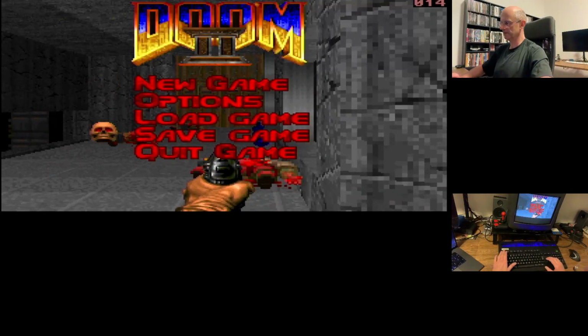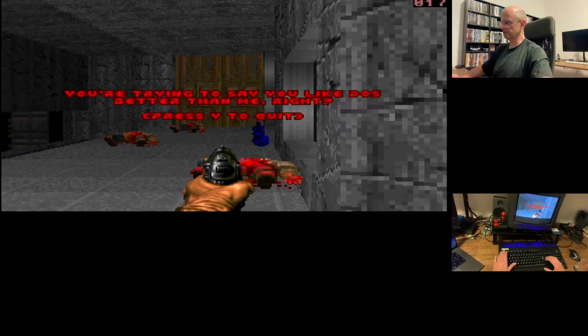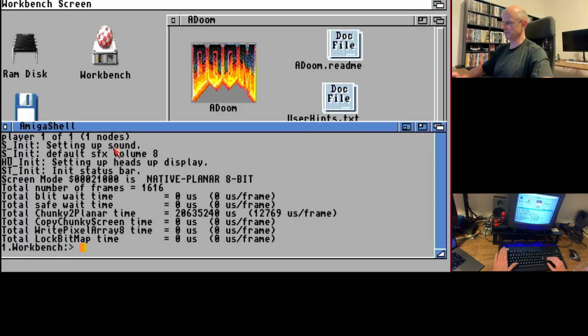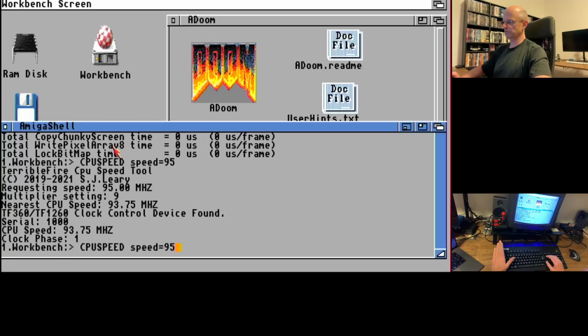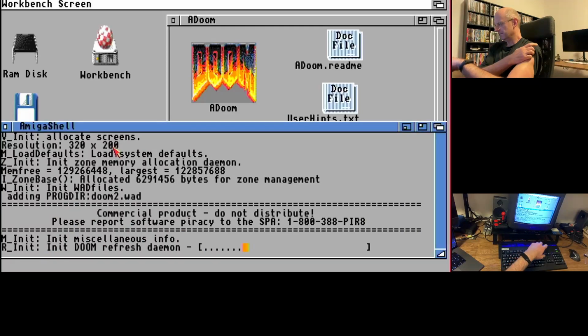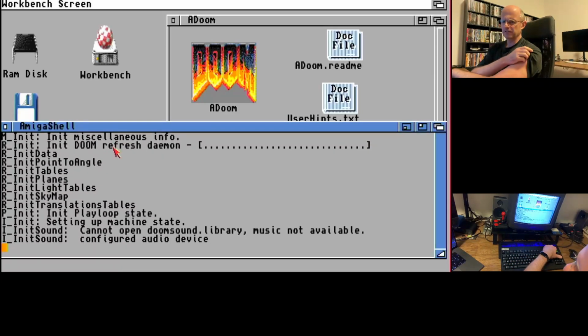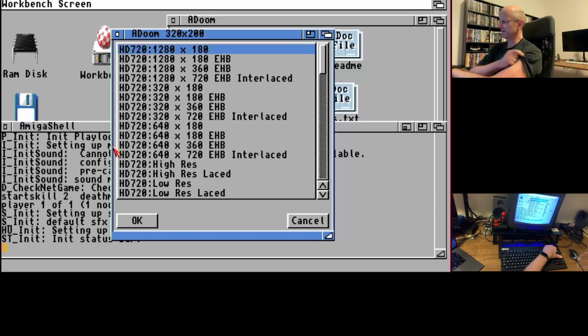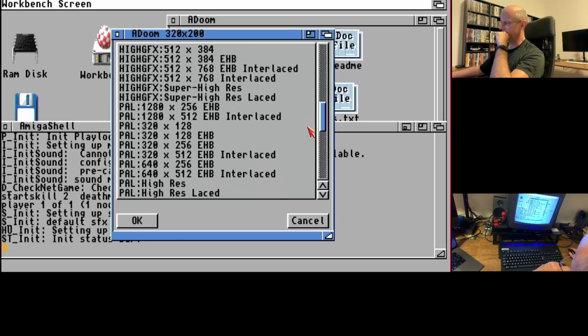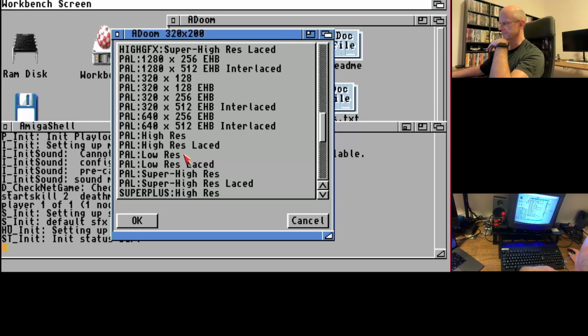Let's finish the game. And the cool thing about this overclocking is that it really is super stable. I have completely no stability issues. I mean, there is one thing that I have to be aware of. If you have a drive connected to the Terrible Fire and you overclock, you might have some data corruption. I read it somewhere, which is not the case for me, but there's just a warning. So this is the official statement as far as I know.